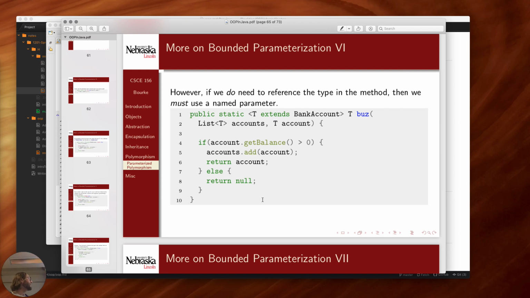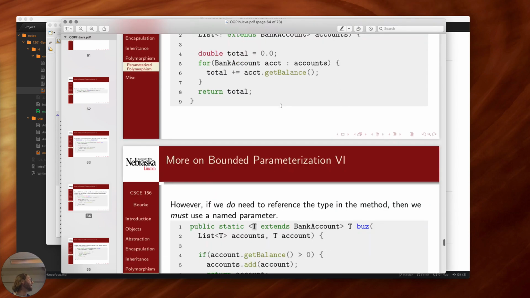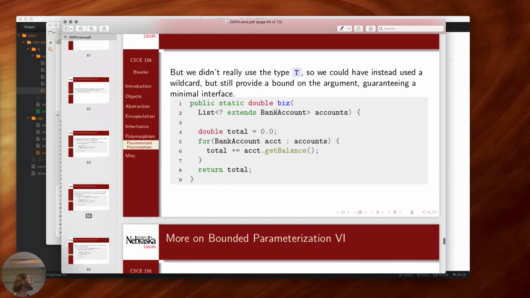But that was only possible because of the name. If you had not named this, I would not have the guarantee that I could put it back into the list. This T, this T, this T, those all are the same T. They all have to be bank accounts or checking accounts or something. But without a named bound, I don't have anything like that if it's all just question marks.